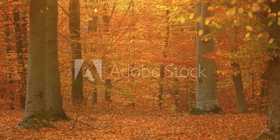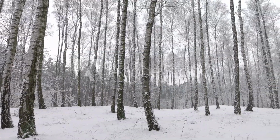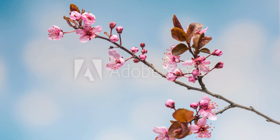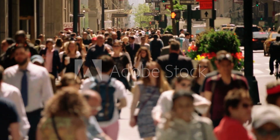The leaves have adapted to fall off in the fall since they will be out of nutrients to survive in the winter, so this is basically hibernation for trees. Then their leaves grow back in the spring because they're able to access nutrients again, and the cycle repeats itself starting next fall.